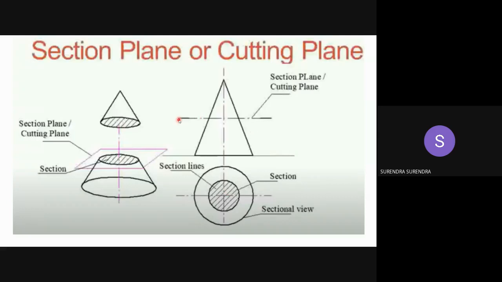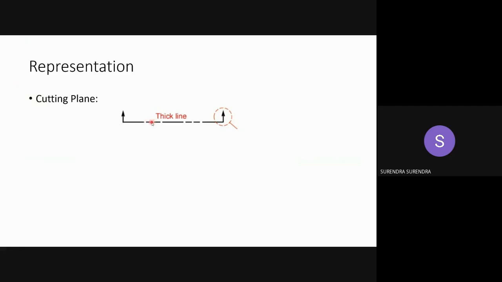Likewise, the cutting plane representation should be drawn with an H pencil and the ends must be with HB. Make the ends dark. And this is not the axis line. The axis line representation is long dash and dot. But the cutting plane representation is long dash and small dash, or long dash and two small dashes. Better go with this representation. The cutting plane must always be represented with a long dash and two small dashes, and the edges must be thick, that is, highlighted with HB.